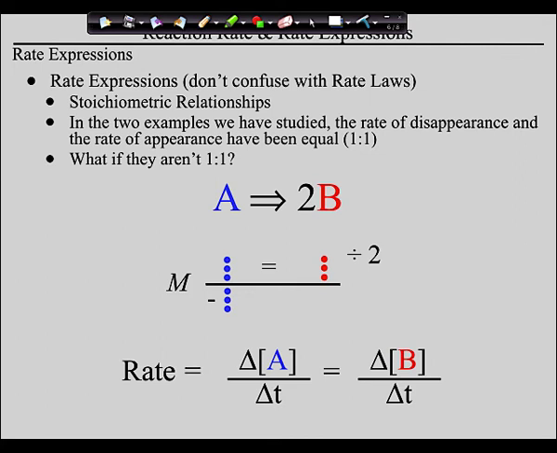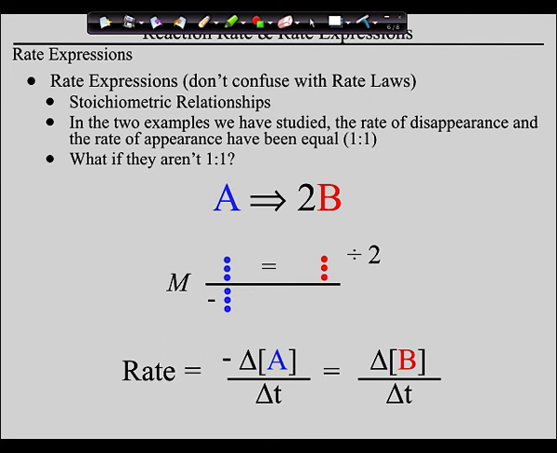But this is not true. These are really not equal. So what do we have to do to make them equal? What do we do to the change in concentration of A? Make it negative. That flips it over. And guys, why do we make it negative? Because A is always going down because it's a reactant. So making it negative makes it positive so that it matches up with B. Now they're headed in the same direction, but they're not the same magnitude.